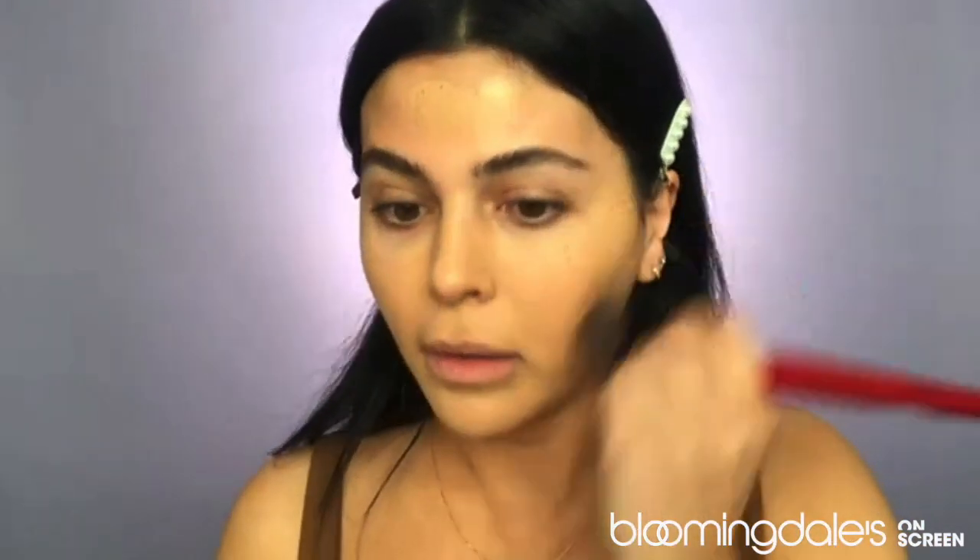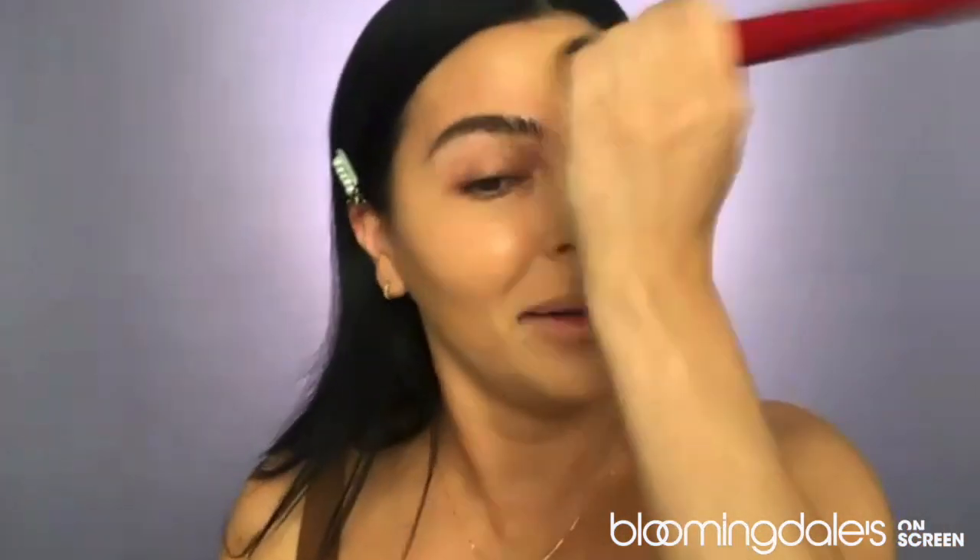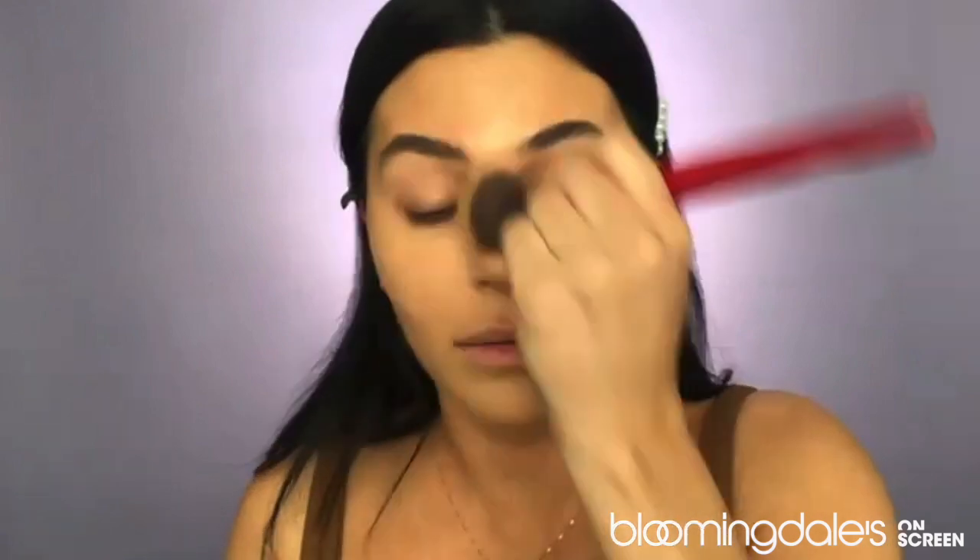You can also take the brush down into your neck to really blend it out. Just going to continue to blend and really go into my brow bone as well to make it all blended. For foundation, I like to keep it easy and not use too much. If you like to go super full glam, you can definitely add more. I'm just going to stop right here because this is just enough coverage for me.